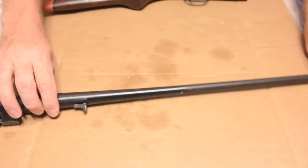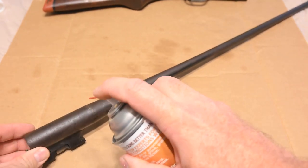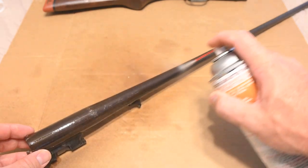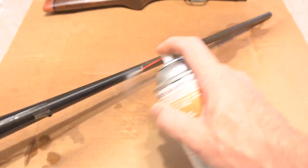Application just says clean thoroughly by saturating all parts, work loose foreign material, and repeat until your metal is clean and smooth. We're gonna start off with our barrel here, and I'm just gonna give this a liberal application of our Safari Charlie in this aerosol can. And that comes out really good. And so we're just gonna let that work into the barrel. So we're just gonna spray that on and let it sit.